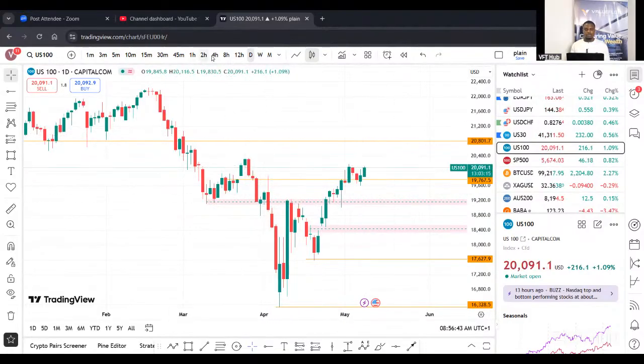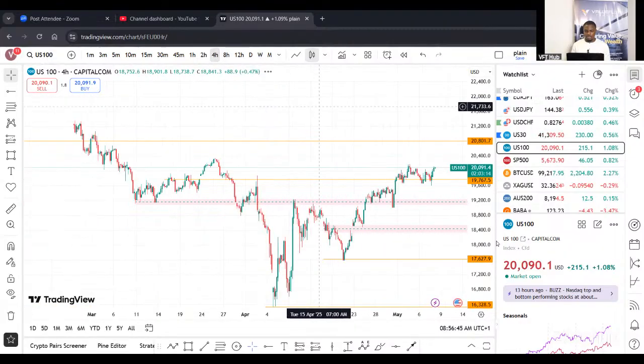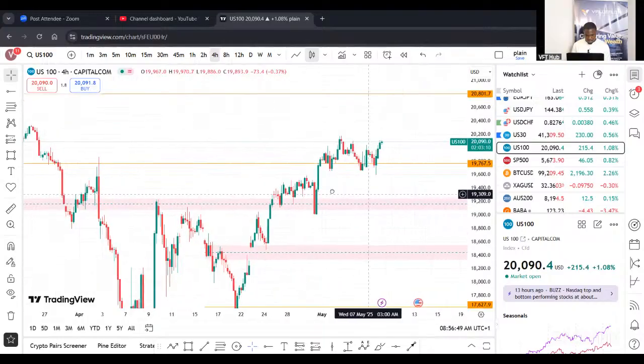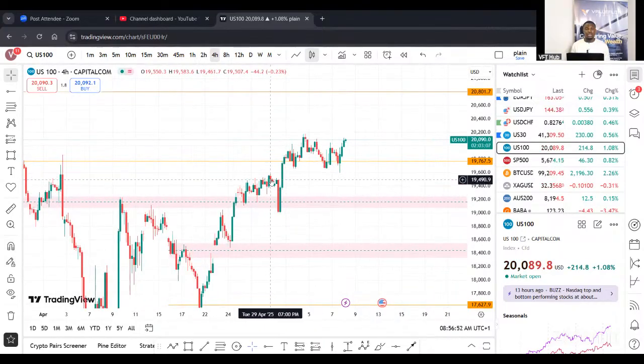Let's look at the 4-hour time frame and see if there's something really significant that we can take note of. We also had this level marked out on Tuesday. We're saying that if for any reason we didn't want to take any buy, because of the FOMC news release we're waiting for, right? But then we mentioned that if for any reason price comes back to this point here, to this breaker block here, we should see a wick off, at least giving us money to play in this market.